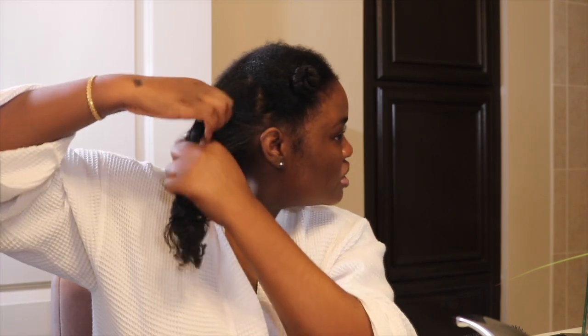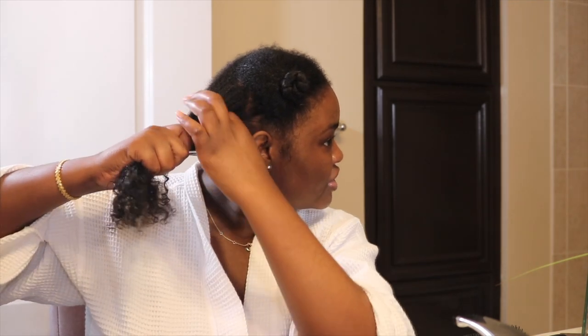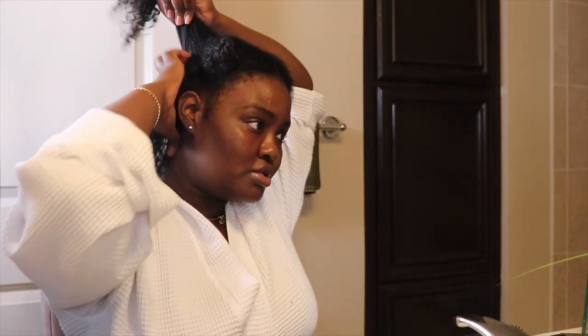Got the Denman brush, and I'm gonna start with the backside first. So I'm just gonna take this out, and it's already split in two, but I don't like splitting it that way. I'm just gonna split it this way, and everything is already pretty much detangled. If I need to detangle it again, I'll just run the Denman brush through it.